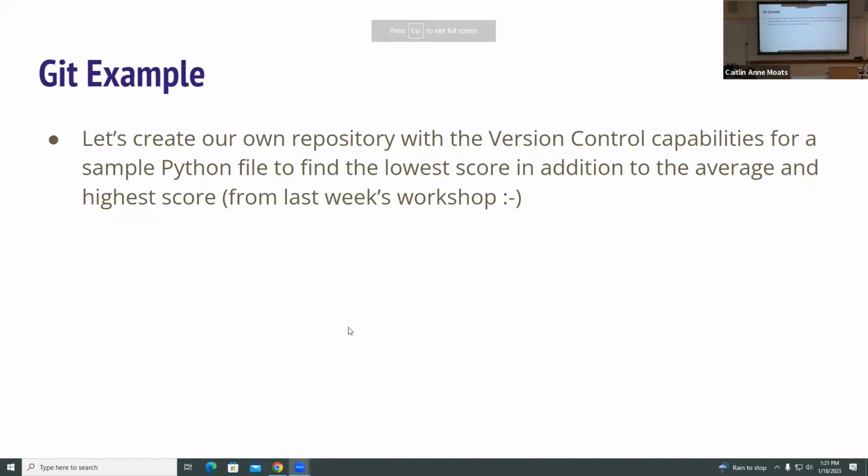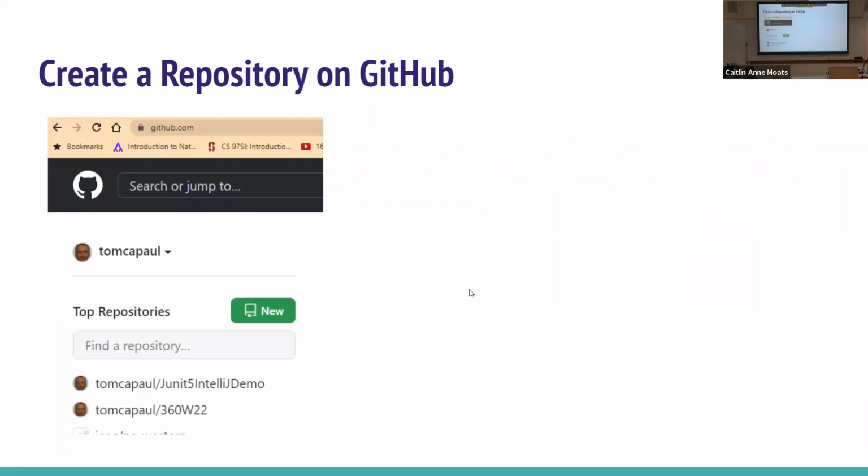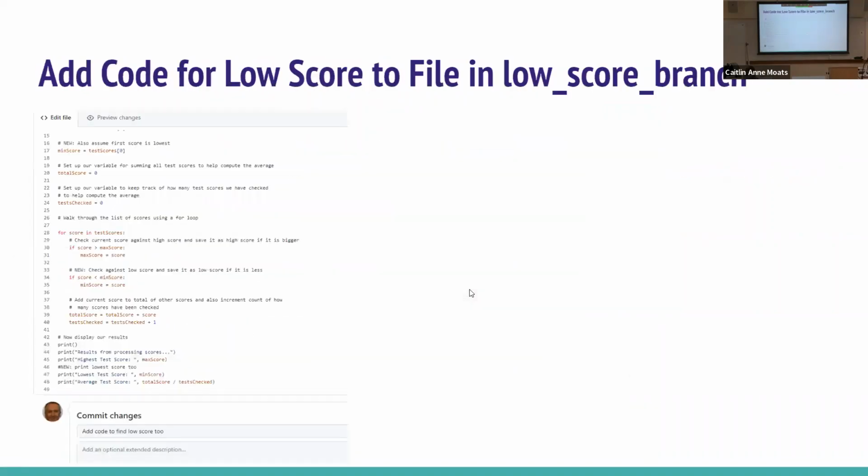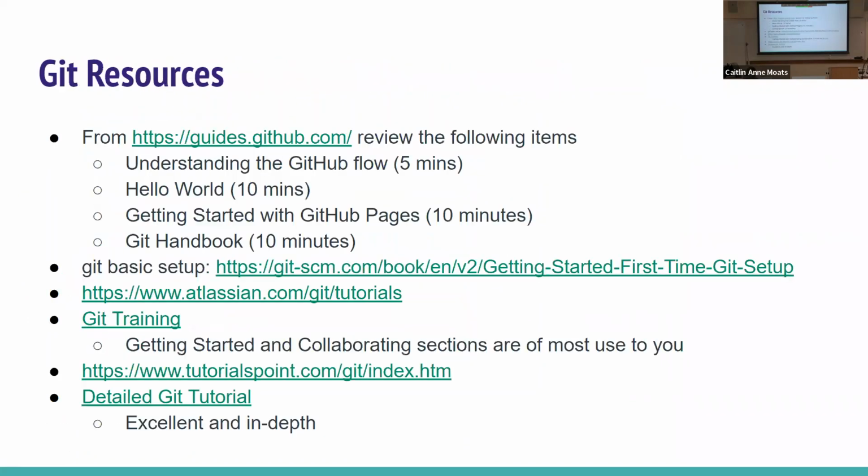The last thing, which I also did in these slides, is I did screenshots of what I just showed you on GitHub. So these slides will be posted. The last thing I wanted to show is that there are some resources. If you want to learn how to use GitHub and the flow, there's a nice little link here. And if you wanted to run Git on your local machine from the command prompt and type stuff in, there's a link there. There's some tutorials, there's some training. All of this is posted to our CLS website, and you can go grab this presentation and the associated pieces.